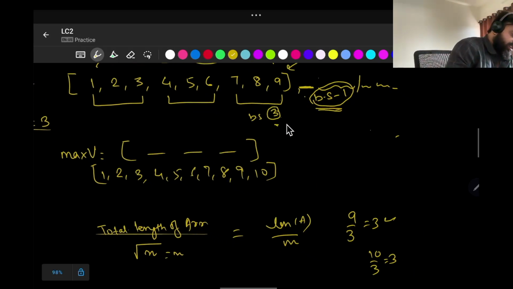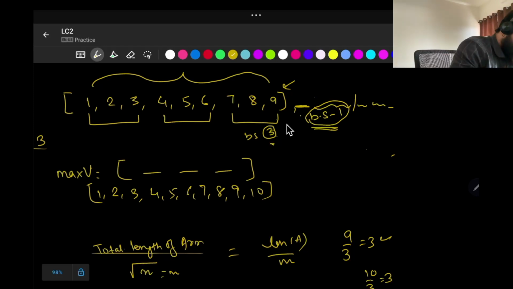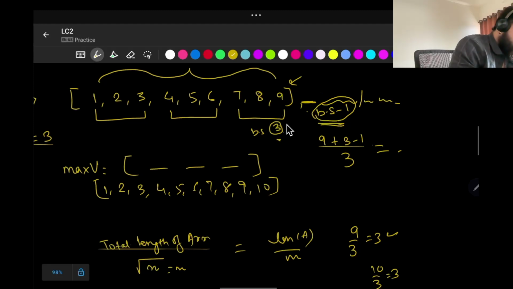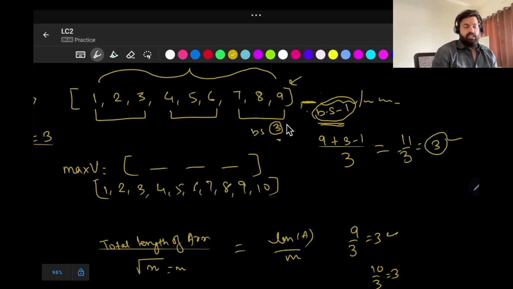In the initial case, our block size was 3. So if we did 9 plus 3 minus 1 by 3, which is 11 by 3, which is 3. So it didn't impact. If the length was divisible by 3, that addition of 2 didn't impact anything.